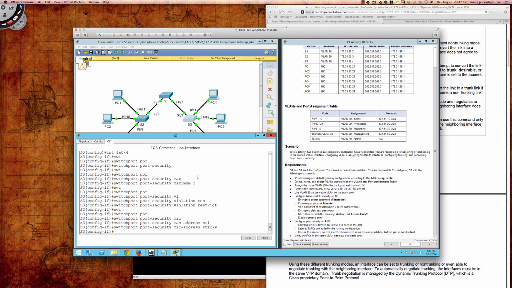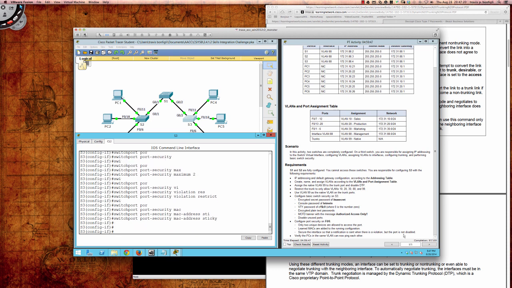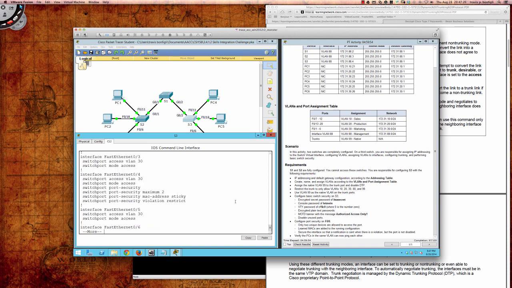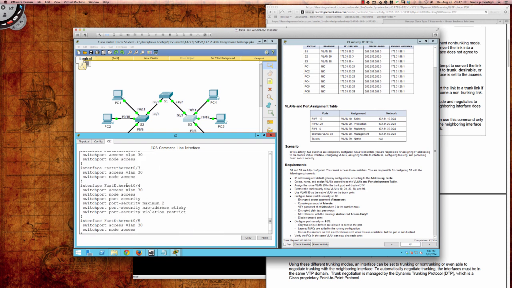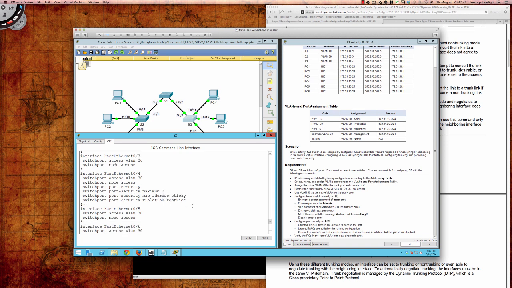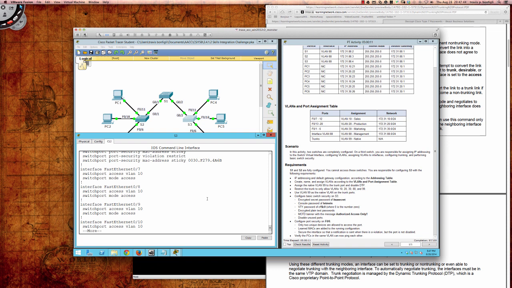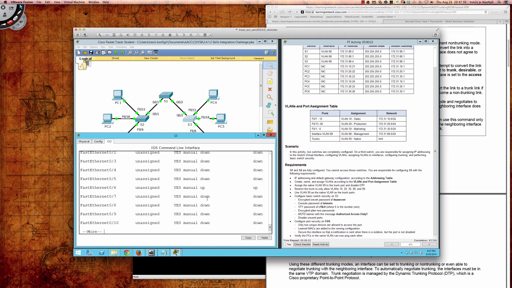All right. So we've added all that in there, and you'll notice that it still shows 97 out of 100. So if I do a do show run, and let's take a look. I think we're looking at 4 right now. You can see here on 6, it has learned the address and it's in the running config, right? So that's MAC address sticky. So 4 has been set up here, right? And we've added the port security as it said was lacking. But if I do a show IP interface brief, 4 is down and down because it's an unused port.